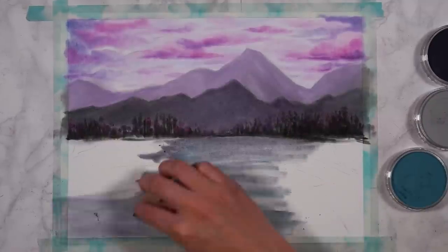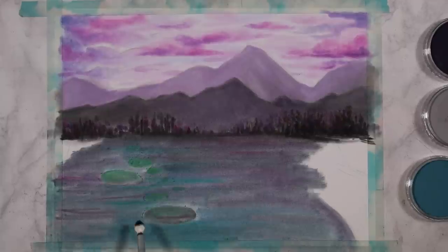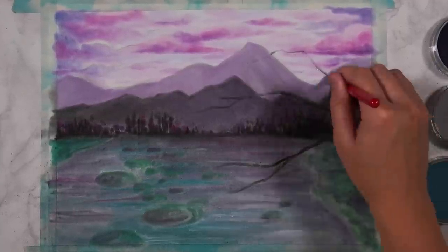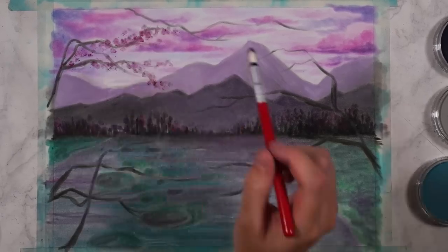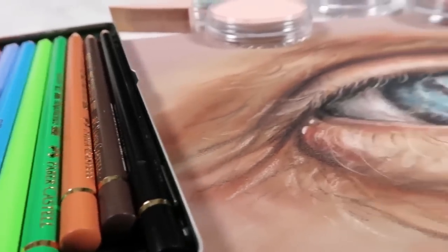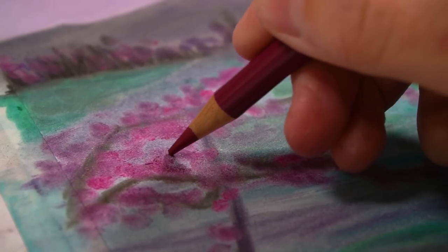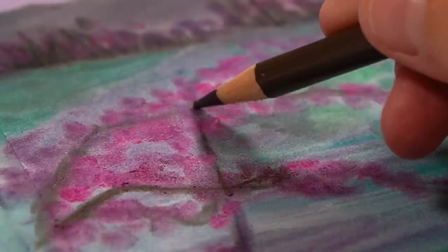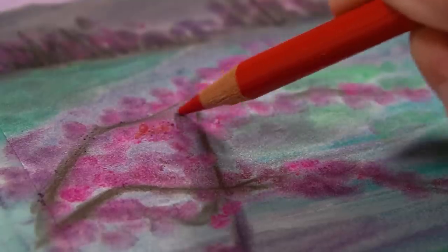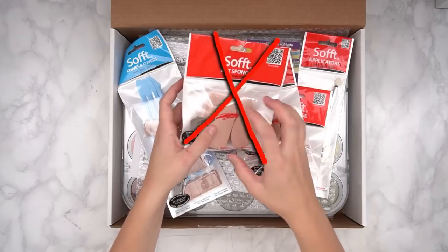It made all of the colours look very drab, very flat and dull. I just wasn't able to make the drawing pop. And even when I was adding loads of vibrant colours, lots of greens and blues, they weren't looking very vibrant at all — they were just sort of muddy and dull. I was really confused because I've used Pan Pastel before; I did an eye with it when I first tried them out and I got great results. But the biggest problem came when I tried to add detail to this drawing. Pan Pastel is really meant to just be used as an underpainting, not to create details, because you can't really create details with them especially when you're using such big sponge tool applicators.